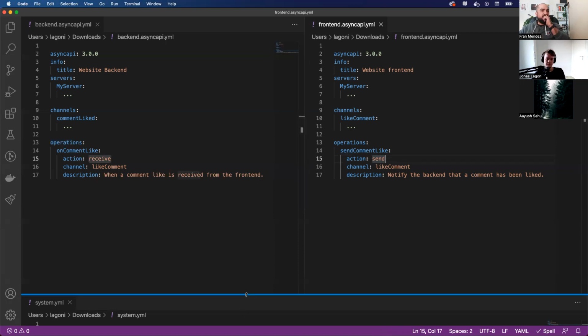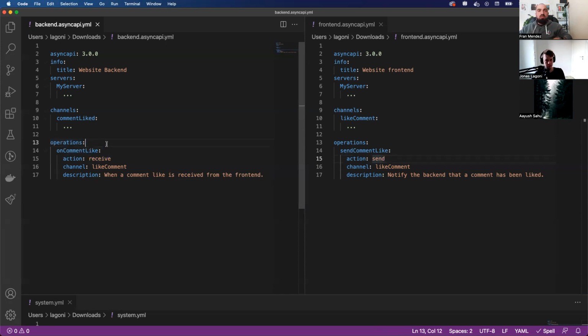Okay. Yeah. I was thinking about what operations are. So it is a new AsyncAPI specification concept. Yeah, exactly. In order to enable reusability of channels, there's a proposal of introducing this operations concept, which is like, I want to do this operation over this specific channel. That is all this is.